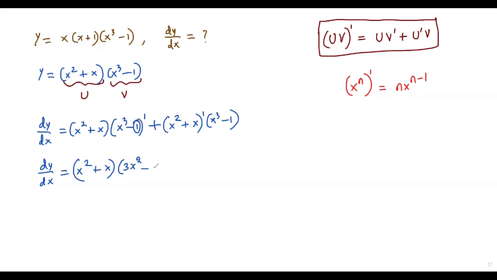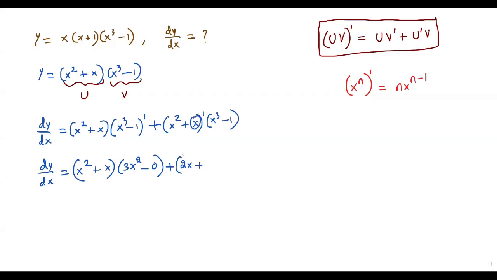The derivative of the constant 1 is 0. Okay, now I have to get the derivative of this x squared plus x. When I find the derivative of this x squared, the same thing, I have to use the power rule. That is, I have to bring the exponent in front of the variable and subtract 1 from the exponent. If I subtract 1 from this exponent 2, it will just become 1. So whenever the exponent is 1, we will not mention it. So we'll simply write it as 2x.